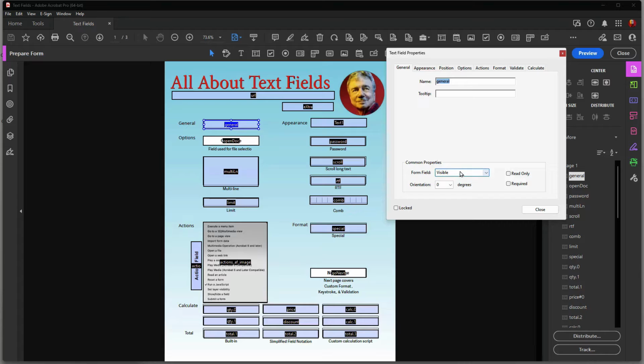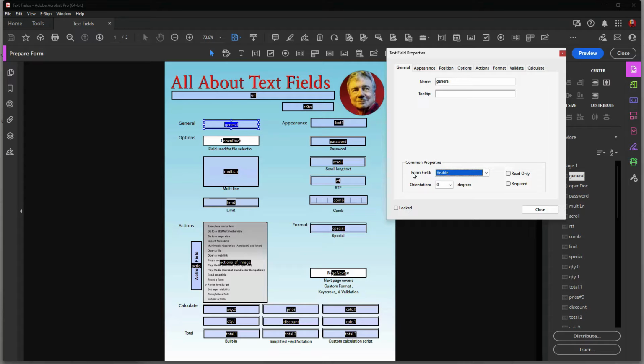So once we name the field, you come down and note that under form field here, we can make the form visible. That's the default. Obviously, you won't want most of your form fields visible. If you open up this drop-down menu, you can see that you can make a field hidden, and there are sometimes where you may want to hide a field just to be a placeholder for some data that you want to access by using another field to call upon it. You can have a form visible, but you can instruct Acrobat not to print field data. You can hide a field, but then you can print the field data. So these are 4 different options that you have for viewing fields in Acrobat.